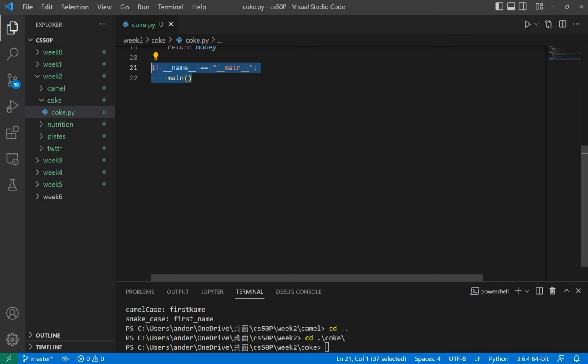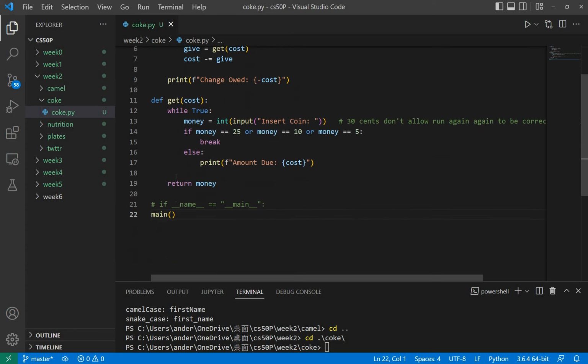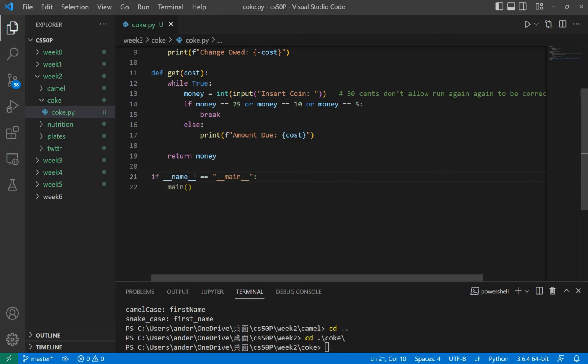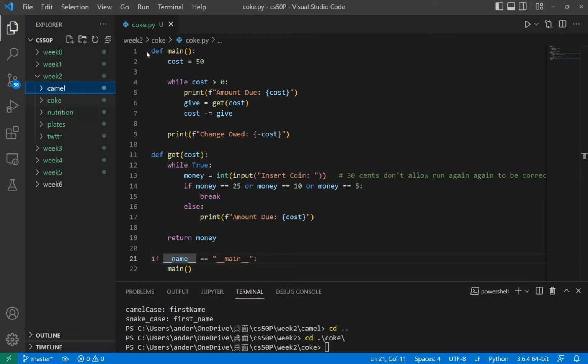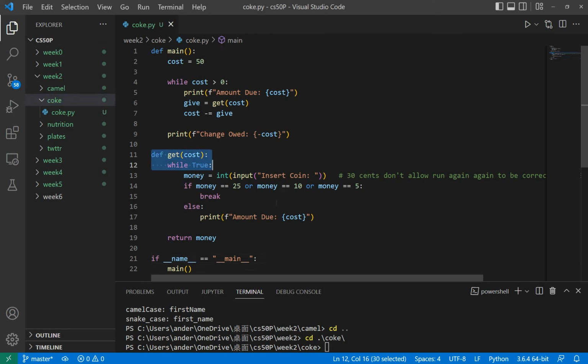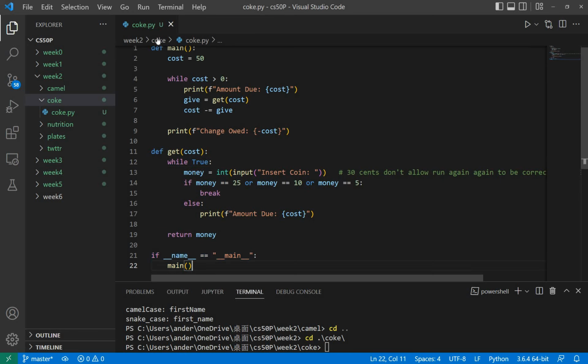And this line is very important. Why don't we just write it like this? We can just call these functions, but actually this one is about how, if we are going to apply it in another file, maybe camel.py, and we import the code file and just want to use these get functions, we don't have to go to the terminal to run the code file.